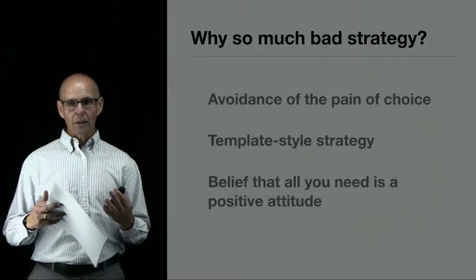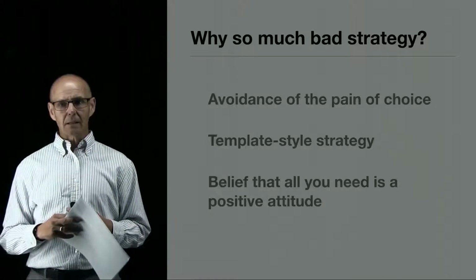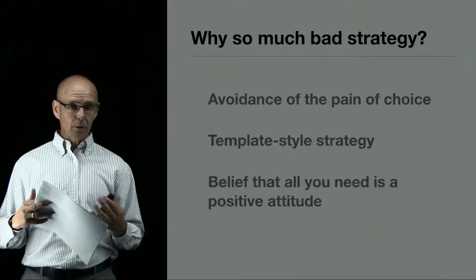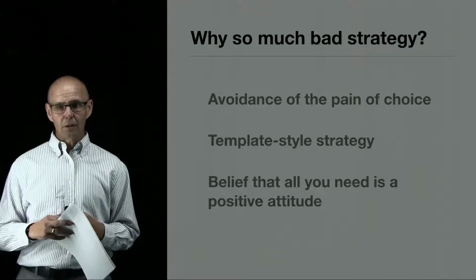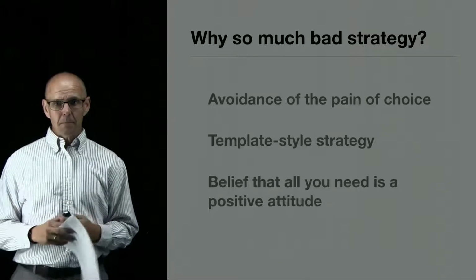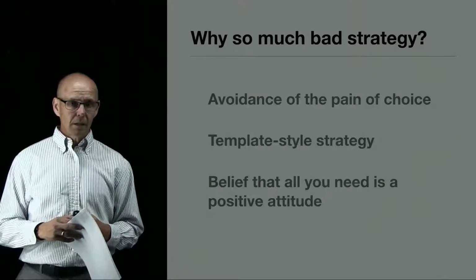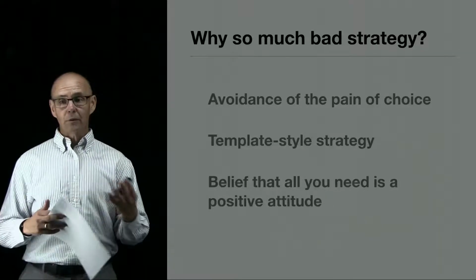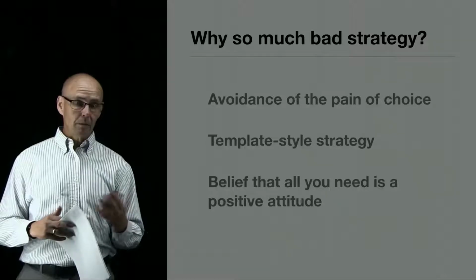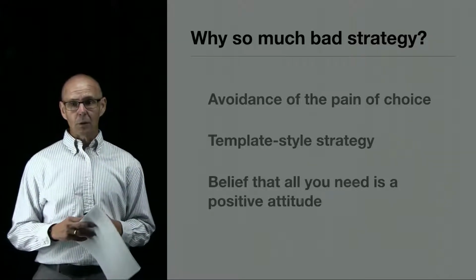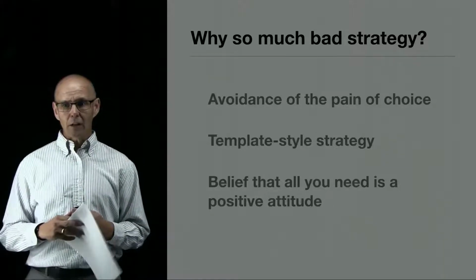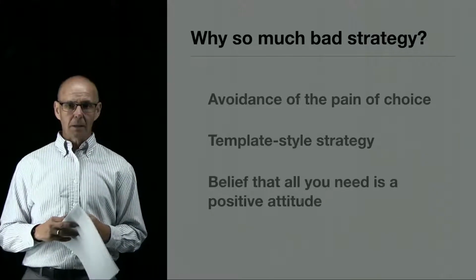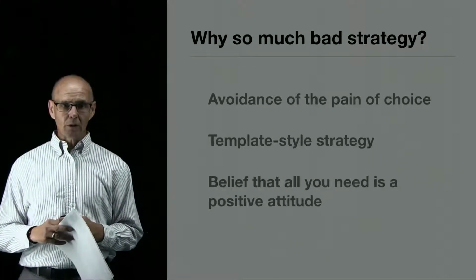And again, the resistance wasn't so much to the content of the plan, but to the process that we used and the fact that we bypassed traditional power structures, in particular faculty governance, who felt like we overstepped our bounds, that we were making some strategic observations and decisions that really were in their realm. And so we really did experience feedback and challenge back to the plan and the process. And that's something you learn from. And so avoidance of pain of choice is really an issue.